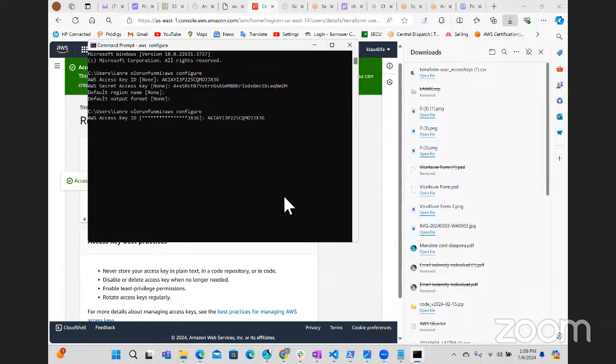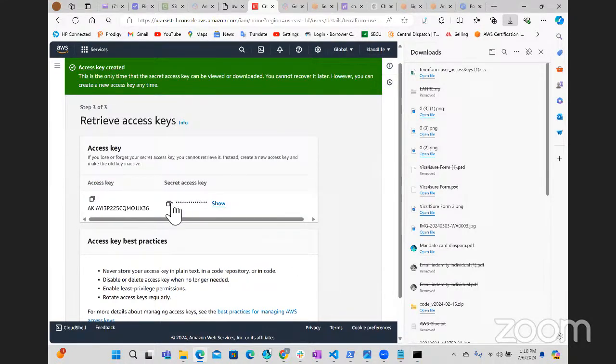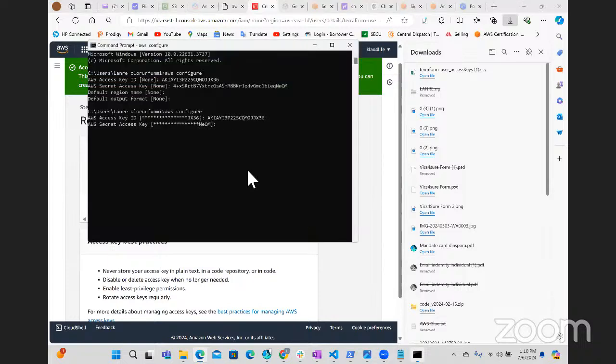Paste your access key. US is one. And enter. Okay. All right.